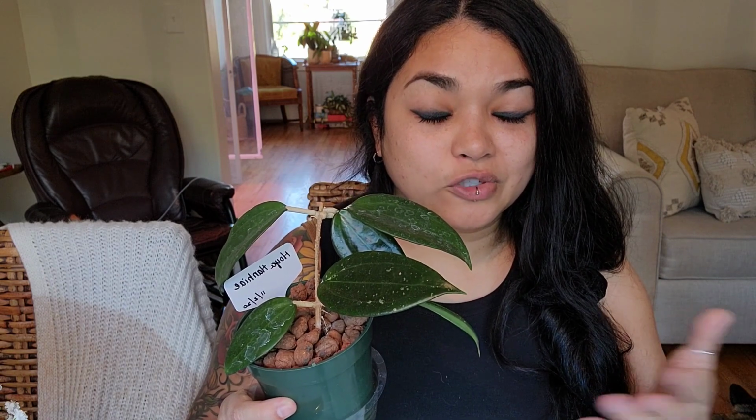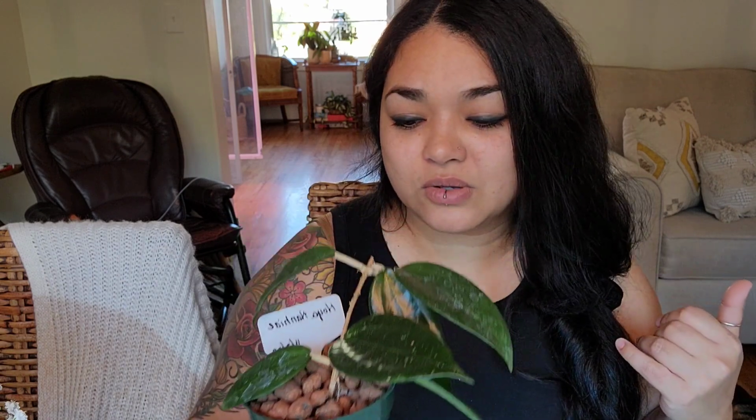And I do fertilize it every 3 to 4 weeks, to be honest. And I have it in my office, and it doesn't get much light now, but it used to get a lot of artificial full spectrum lighting in the previous home. So I'm not sure what I'm gonna do with it, but it doesn't do much. 2 leaves in a year. That's a little crazy to me.